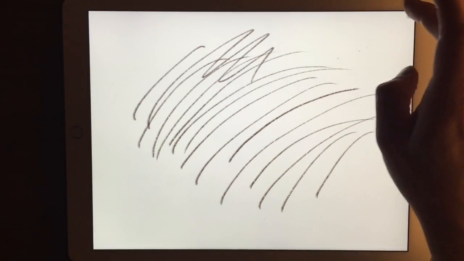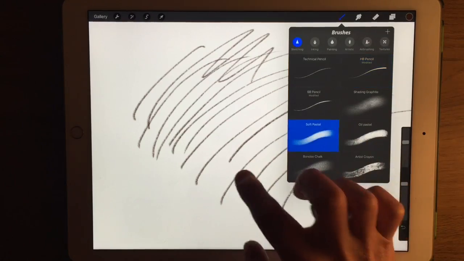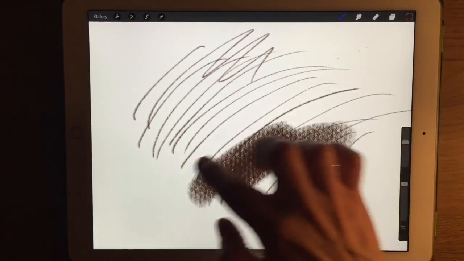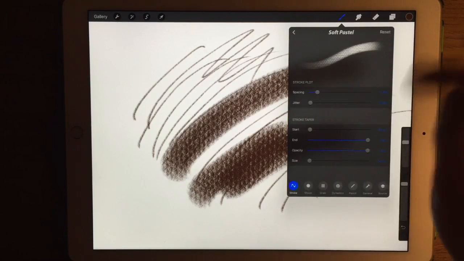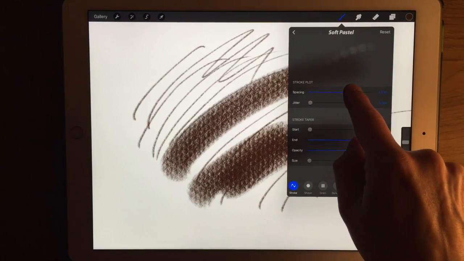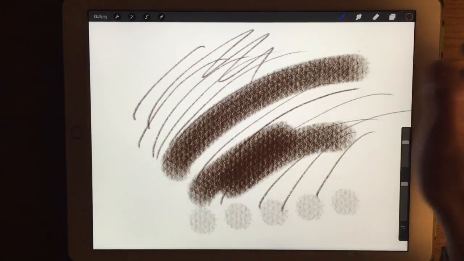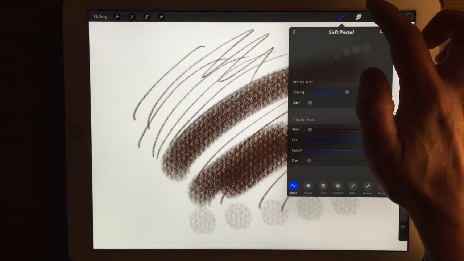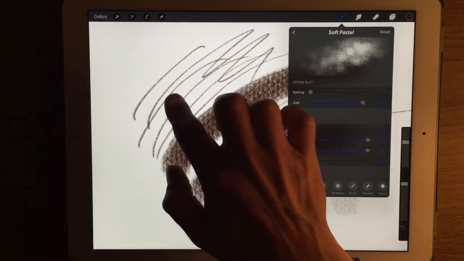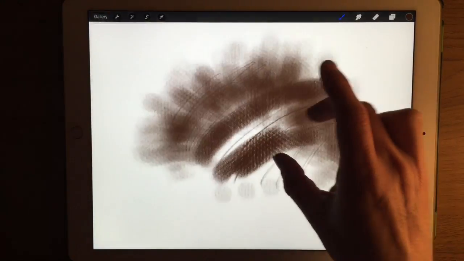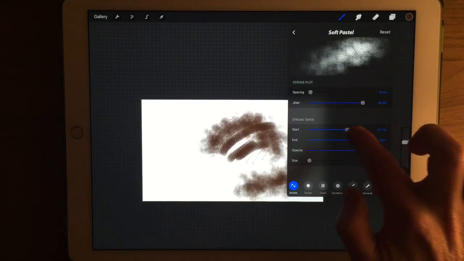In fact, I'll pick a different tool and we just see if we can get that effect a little bit more clearly across. Okay, so you can see there with the pastel. So if we go into there, we've got all the same kind of settings, so you can do the spacing, which looks kind of vaguely ridiculous when it's all a series of dots like that, but that might be the effect that you want. So you can have the jitter, and you can see the kind of effect that it creates there. Zoom out. Okay. You can have it tapering off.